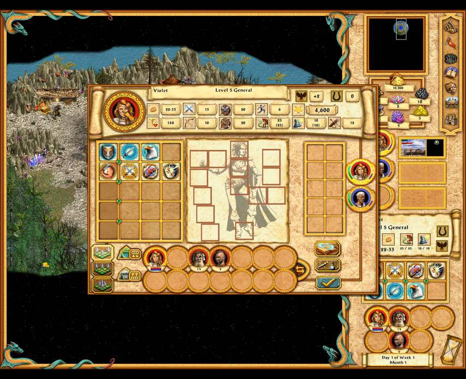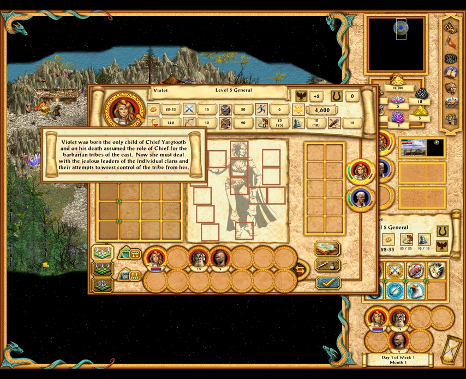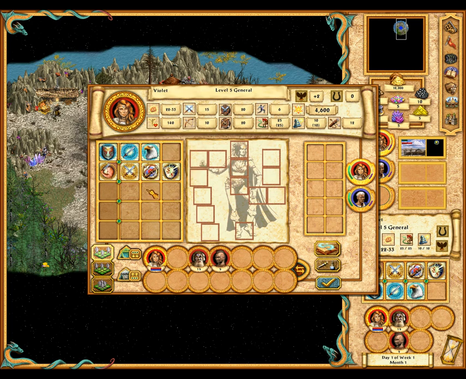Well, there she is, Violet. Violet was born the only child of Chief Yarktooth, and on his death assumed the role of chief of the barbarian tribes of the East. Now she must deal with the jealous leaders of the individual clans and their attempts to wrest control of the tribe from her. She is a general.